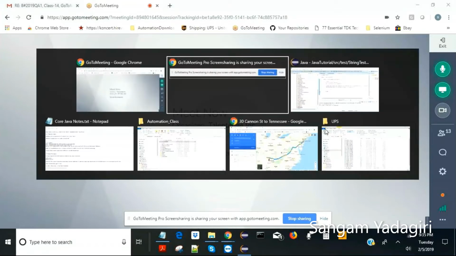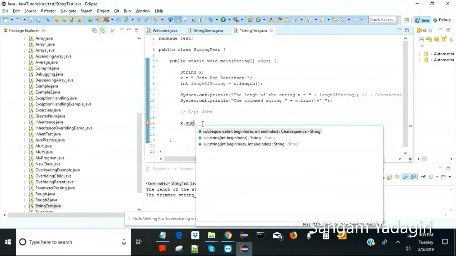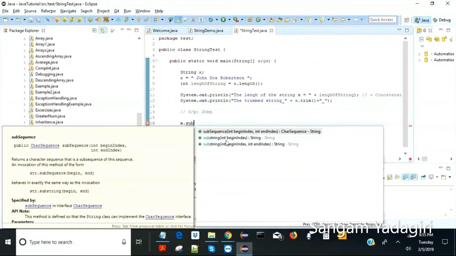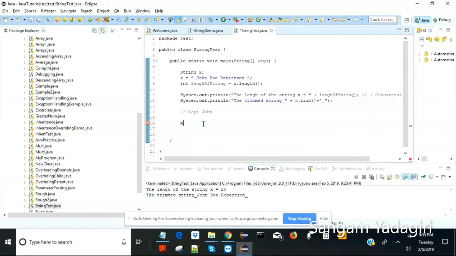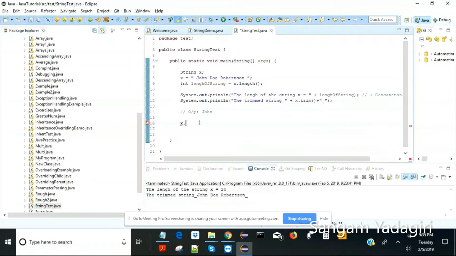Okay. So my question was, what is a function to find out a substring? The function name is substring itself, right? Now I was asking you, but there was no internet connection, so you couldn't hear. So when you already know the function name, you start typing it. For the first time, you can learn about it by scrolling and reading the Java doc. Since we have already known about it, then you can start typing sub and control space.